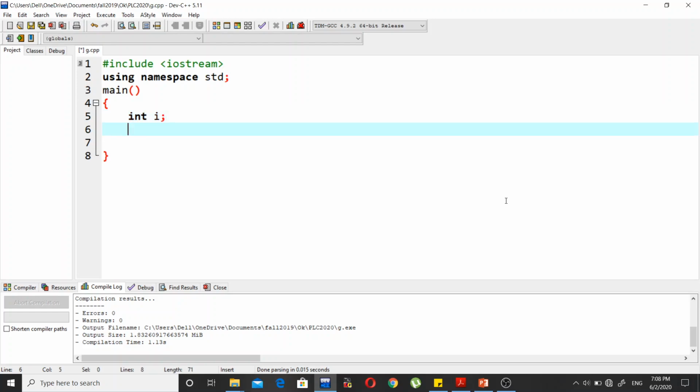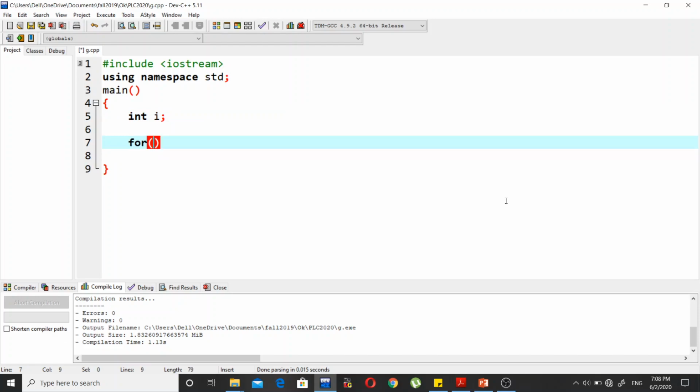Now here I'm going to start from 1, i equal to 1. This is the initialization part. Now this is the condition part, i less than or equal to 10, and i plus plus. This is the increment part.